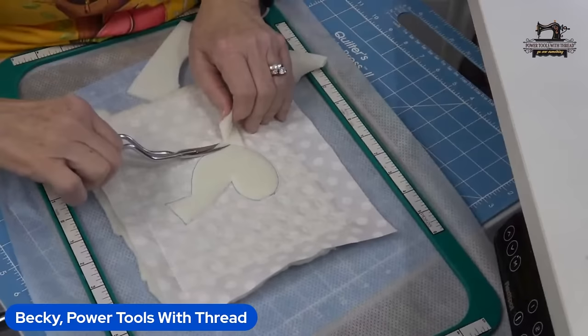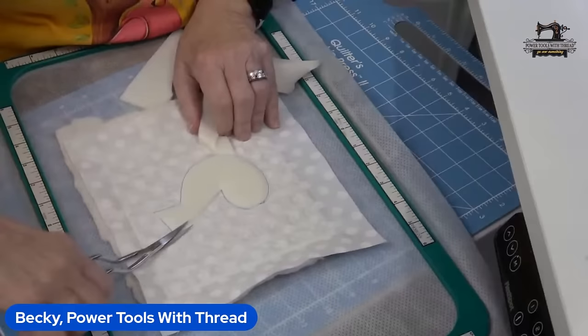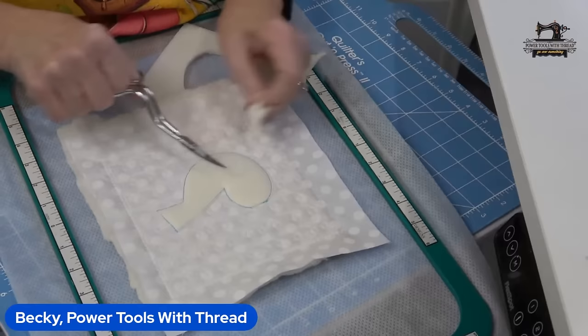Yeah, this you get just such a nice cut. So if you're cutting the other way, if you're going around the other way like this, okay, if I'm going this direction, now this top blade is closest to the foam. That's not what I want. I want the bottom blade closest to the foam so I get a nice, neat, clean cut. Okay.